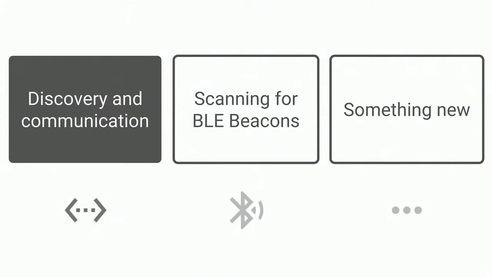Hi, everyone. I'm Akshay Kannan. I'm Andrew Bunner. And in this talk, we'll cover Nearby, a set of cross-platform APIs for devices to discover and communicate with the things around them. We'll start by talking about the Nearby Messages API, which lets devices find each other and communicate simply by being near each other, without having to be connected to the same Wi-Fi. Next, we'll talk about how you can use that same API as our recommended way to scan for BLE beacons, along with best practices for things like background scanning. And finally, we'll leave you with a preview of something new, which we're excited to unveil for the first time ever today. Let's get started.